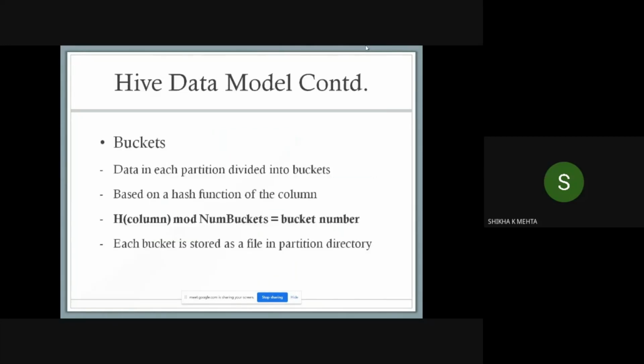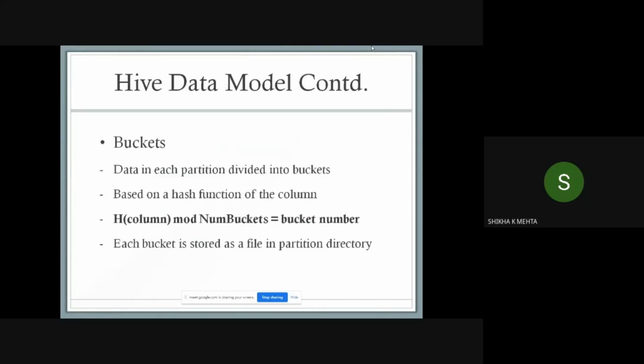So then we have the buckets. Data in each partition is divided into buckets also. Buckets also play a very important role. Along with the partitioning, buckets are also used widely in distributed databases. So here in the buckets, what do we do?